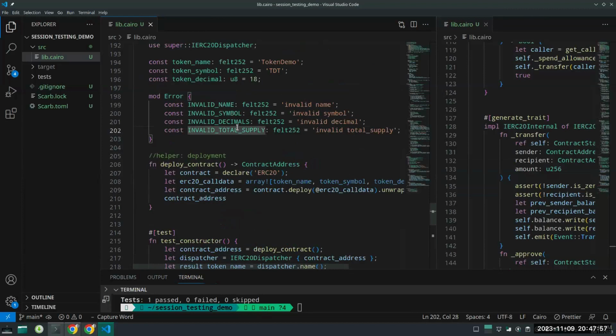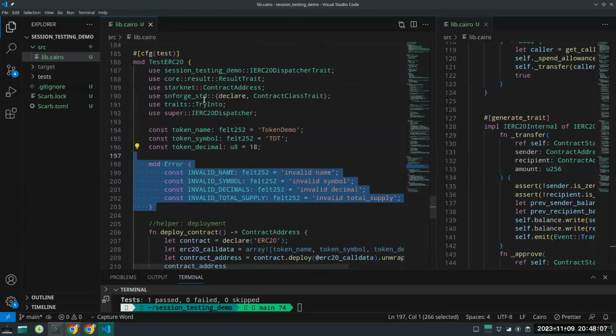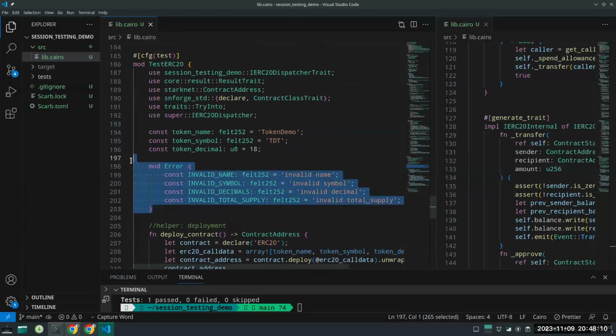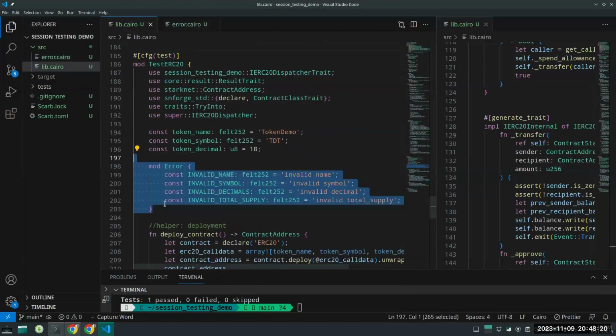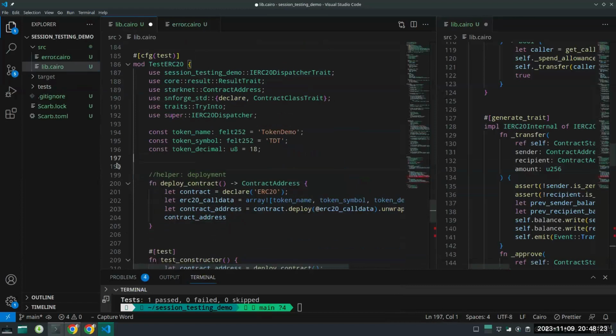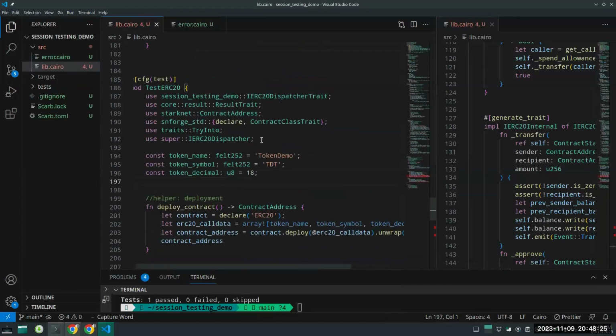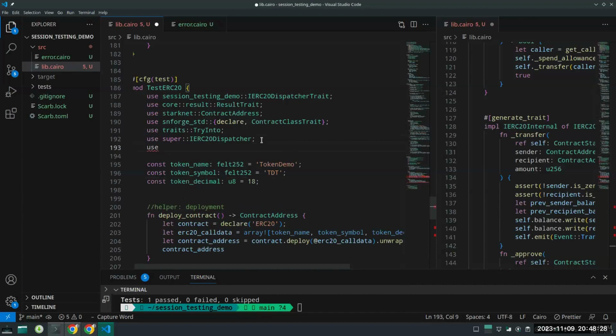If you have a very large code base, this approach is very modular and straightforward. You can just have, say, error.cairo, specify this module, and then bring it in. Say I want to create this now. I say error.cairo. I bring it in here. So let me just use session testing them.